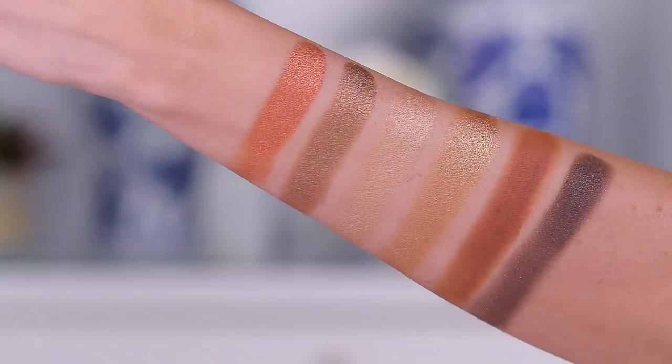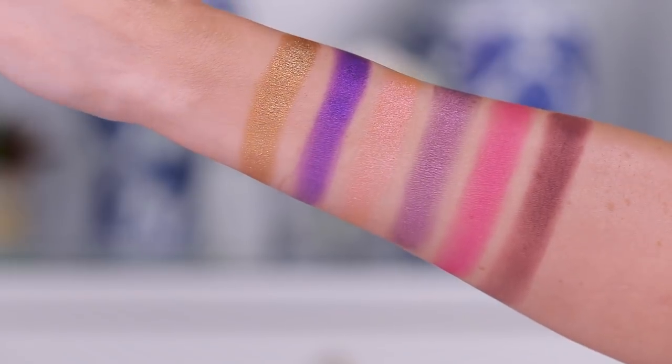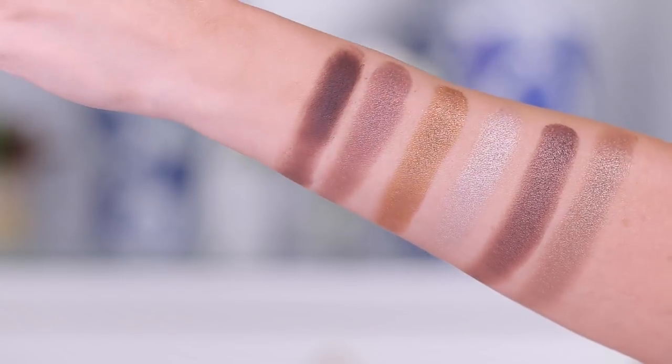While I'm blending, let's look at swatches of all three palettes: the Bronze Ambition palette which I'm using today, the Levion Rose palette, and Platinum Bronze. It is so hard to get my eyes even — this eye is smaller than that eye — and it always makes me a little crazy on camera. Usually I'm this close to the mirror. I'm really blending this first color to high heaven and using it as an all-over base, then I'm taking a second shade on a smaller brush for the outer edge.